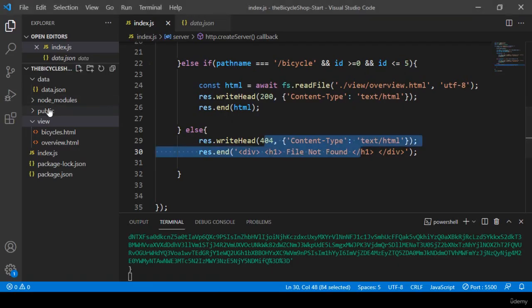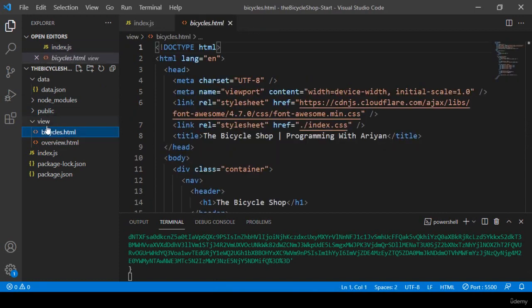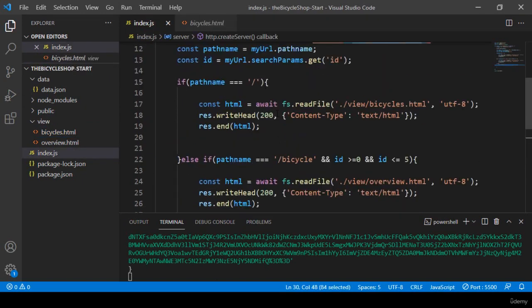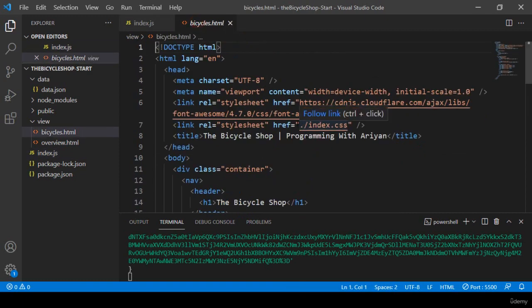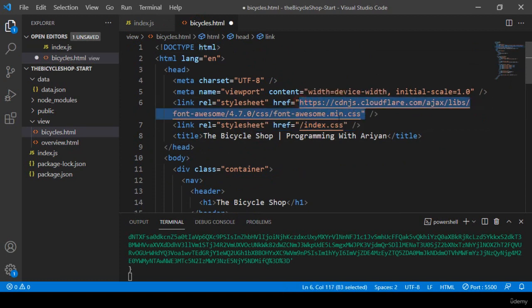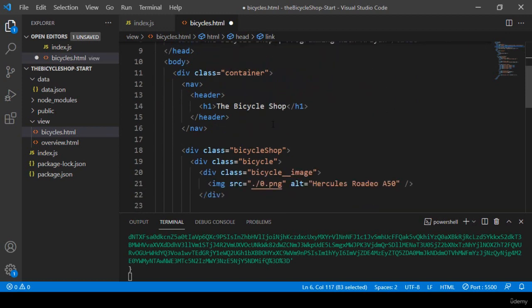We have to go to our view file, that is our first file, the bicycle. Into this bicycle you can see I have already added that our server will start from slash, and our other route will be slash and then bicycle, right? So here we have to pass that request to our server. Right now we don't need any dot, so I simply remove it. That is our index.css. Now it will get our index.css, which is one of the CDN versions, so here we don't need to do anything, which is totally fine.